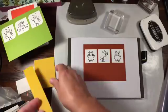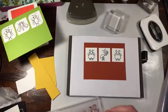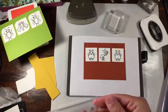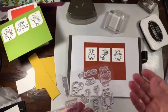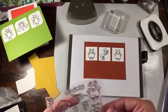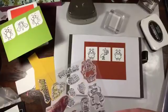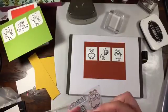The reason I actually chose this layout is because apparently right now there's a blog, if you guys don't follow, it's called the Global Design Project, GDP, and they do a challenge every month. So I happened to see that their challenge was like 3 things in a row. So I was like, oh, when I'm finished with this blog post, I can add this to it and I'll enter it and see. We'll see if we can win the blog post with this card. You just never know. You never know.